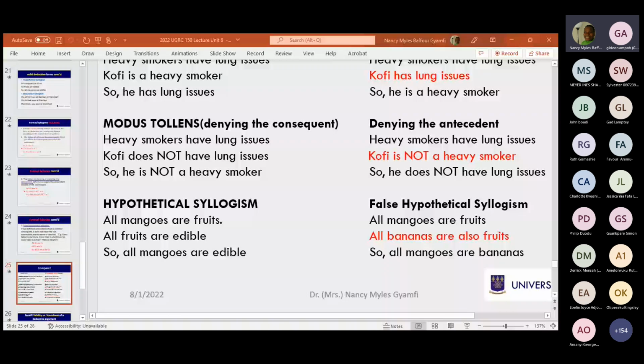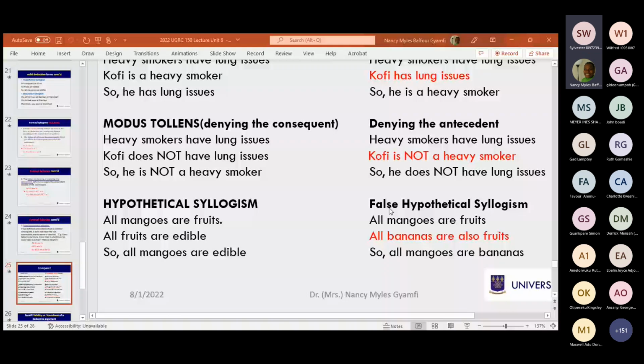Please, who is reading? God, read for me. Read the hypothetical syllogism, the valid one. If God is not able to... Madam, please, where should I read? Oh, on the screen, I'm projecting the hypothetical syllogism. Can you see my screen? Hello. Sir? Yeah, I can see your screen, but ma, please, which one should I read? Is it the Modus tollens or Hypothetical syllogism? Hypothetical. Madam, I can't see your screen. Okay, so hypothetical syllogism.